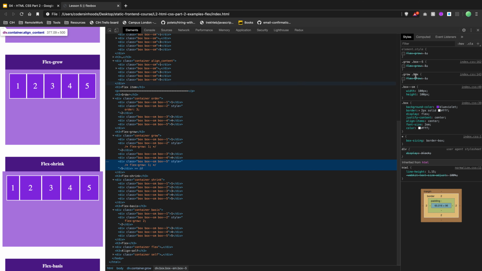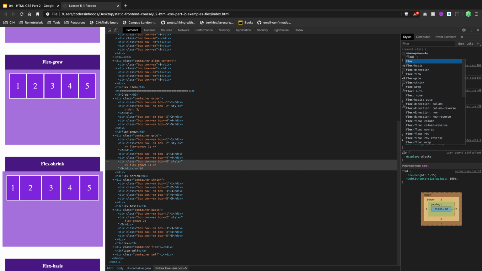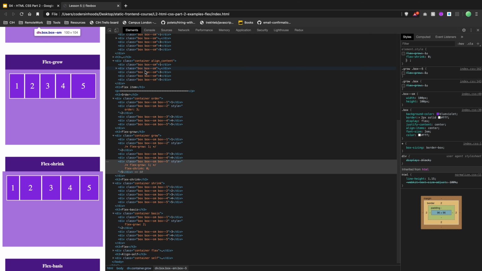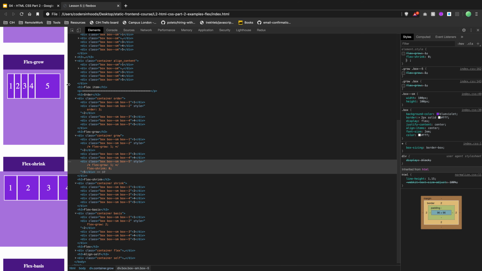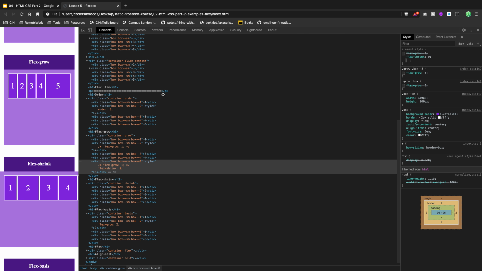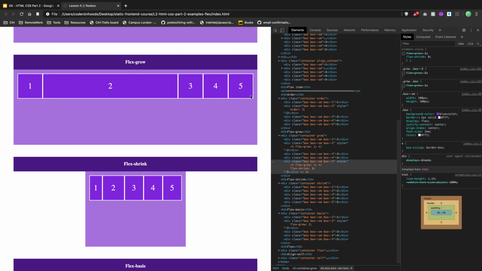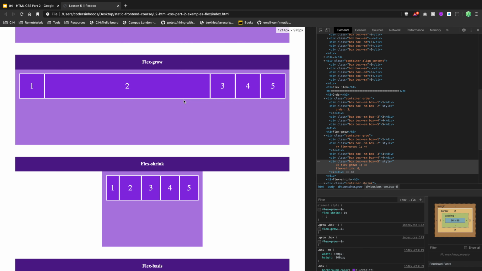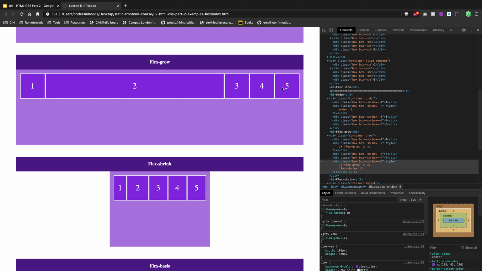So for this one, you might set flex shrink 0. So no matter how much width you have, this will never shrink, right? So sometimes you might need it, especially when you have flex grow, that might try to shrink all your other elements, and then you need to have your flex shrink 0.